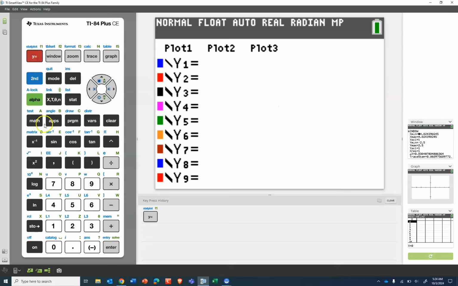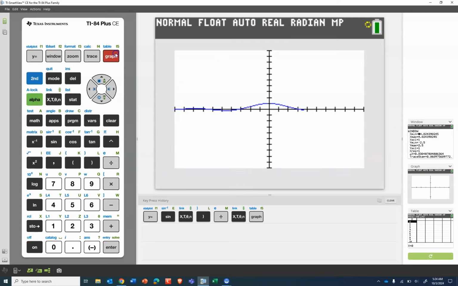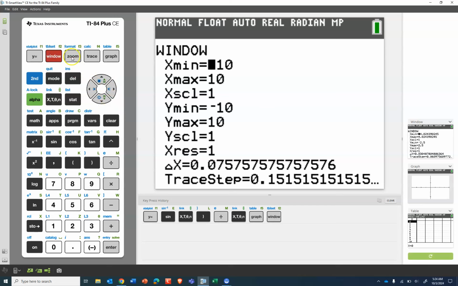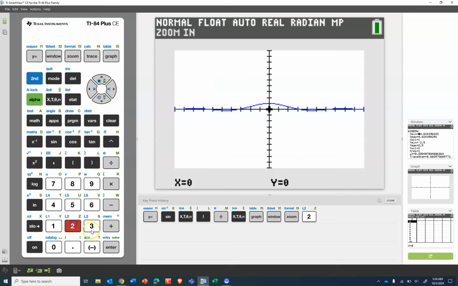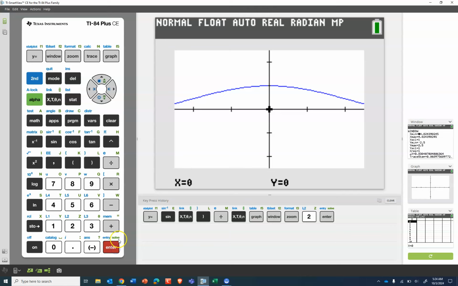A lot of times you're going to end up graphing a function first, and maybe we'll graph sine of x divided by x. And from that graph, maybe we'll change the window. I'll just make that a little bit bigger. Maybe we want to find the derivative, the slope, somewhere in here at like 0.7. If you're on the graphing screen, that's nice. We have a calculation here.